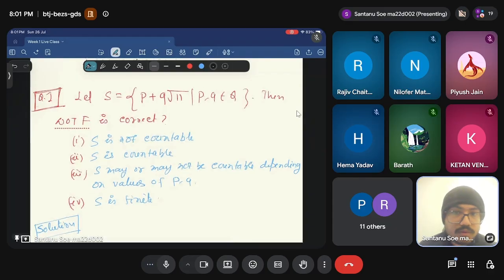Any idea how to prove this? We have given all the information you require to solve this question, especially that the set of natural numbers, rational numbers, and integers are countable, and the set of real numbers is uncountable. Obviously the set of irrational numbers is also uncountable, because the set of real numbers is just the union of the rationals and the irrationals. Since R is uncountable and Q is countable, the complement of Q, the set of irrational numbers, has to be uncountable. But can you now solve this question? Anyone, any idea? There are 20 people I can see.